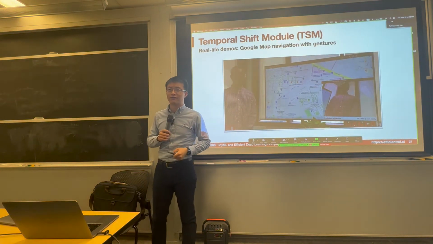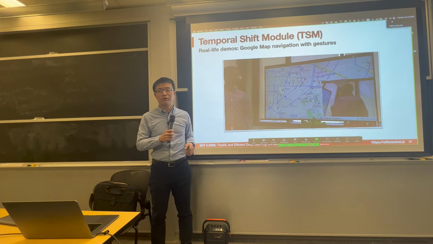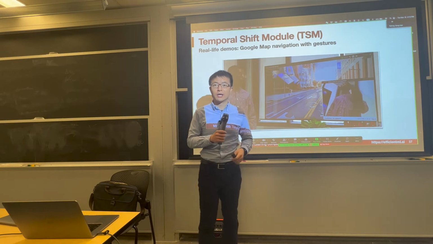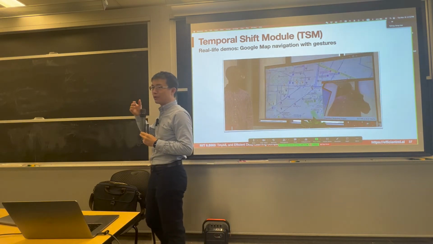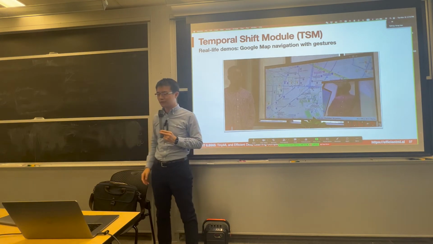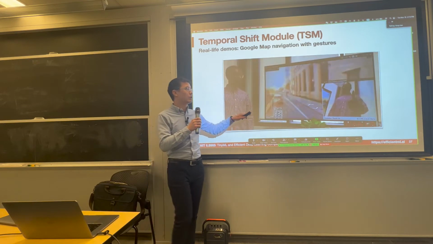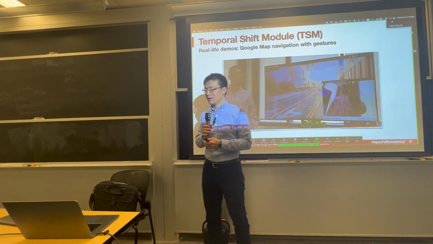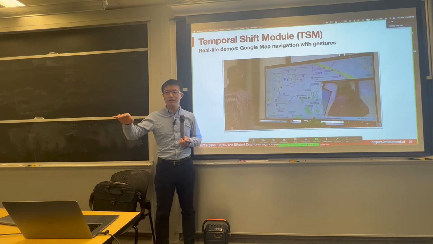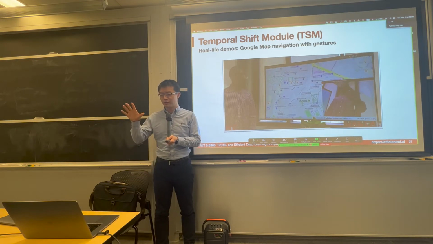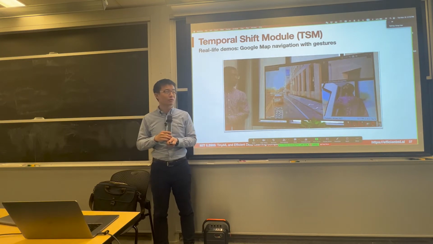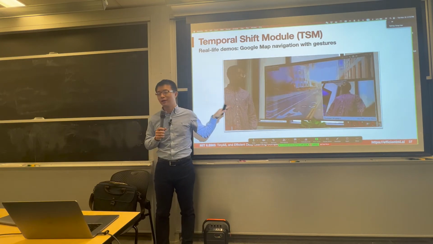So here we have a real life demo done by one of our lab mates. So he made a live demo for hand gesture recognition. Okay, you have to understand the video, otherwise you don't know whether it's swiping left to right or right to left. Okay? And he's using that for Google Map navigation. You can thumb up, you can zoom in, zoom out in the street view. You can drum the fingers to return to the map view. You can zoom in, you can zoom out, drum the fingers and go to the street view by thumbing up. Okay? It's running real time on Jetson Nano.